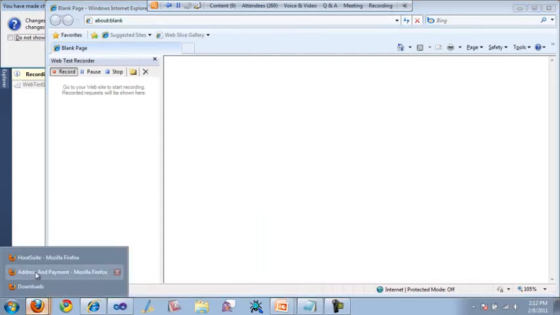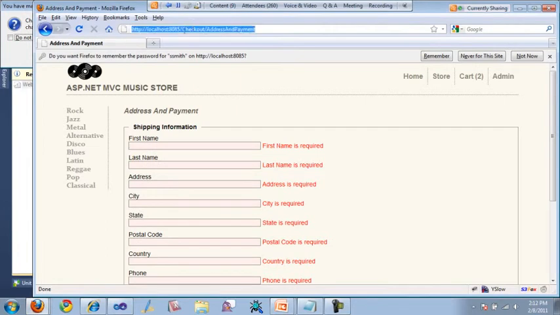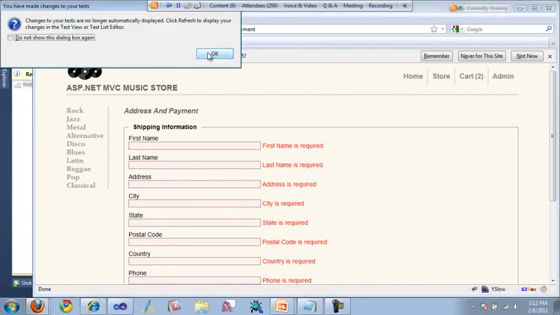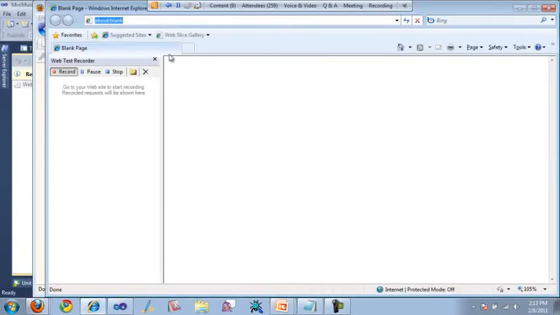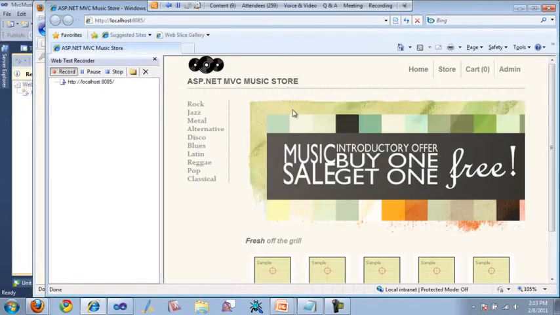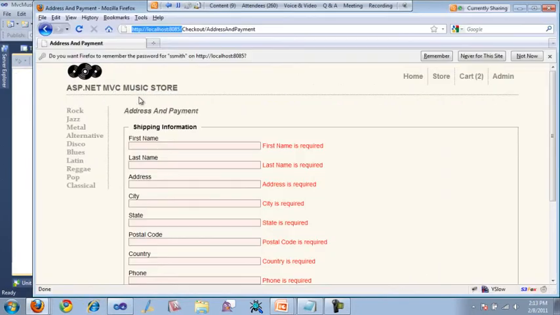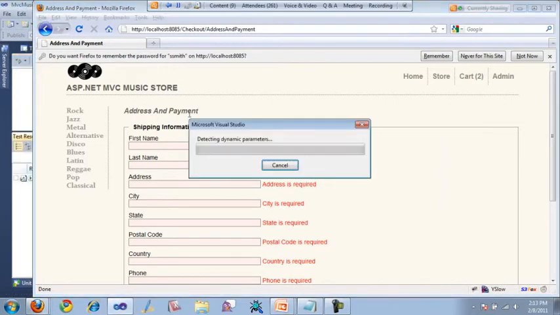And we can just jump back to my page over here and grab that URL that I want. Okay. And come back to my page here, paste that in. And now it's recorded that page. And that's all we want to test. So we're going to stop that page. And it's going to create our test.